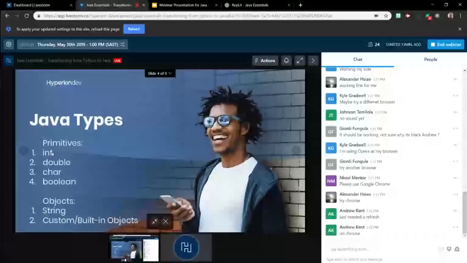So yeah, we won't really be worrying about that for now. So int is just basically our integer data type. We have double also, and double is our floating point data type. Char is a single character, which could be basically any character on your keyboard, but it's all represented by the char data type. And we also have boolean, which is once again true or false. So that covers basically the primitives.